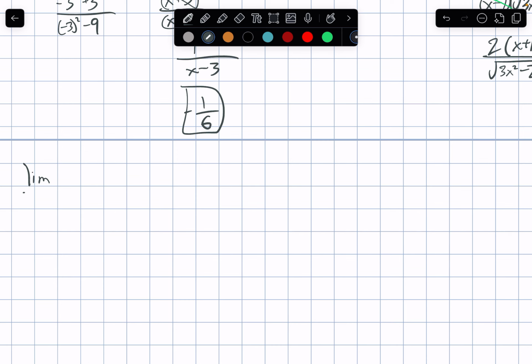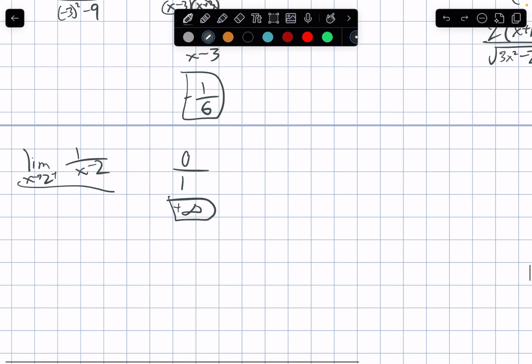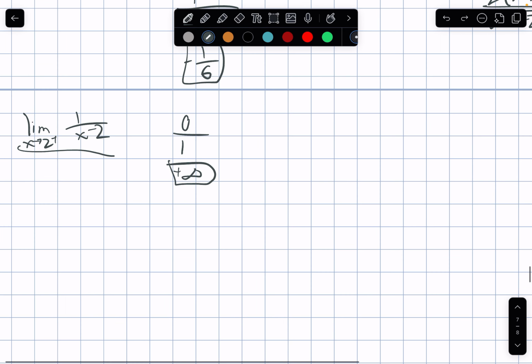What about the limit as x approaches 2 from the right side? So in this case, we cannot really do much. Actually, let's try L'Hopital's. 0 over 1. Just so happens that the answer is positive infinity, not 0. Because usually this is supposed to be 0 already. Perhaps it's because of the coming from the right side idea that suggests or implies that the answer is positive infinity. Maybe.